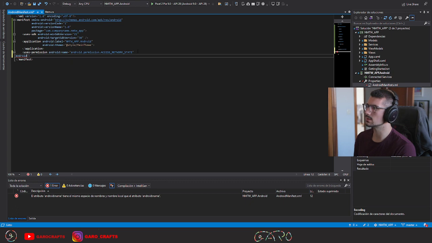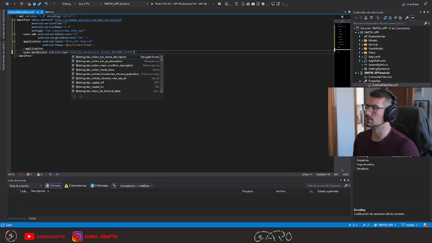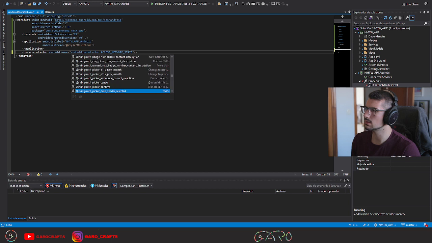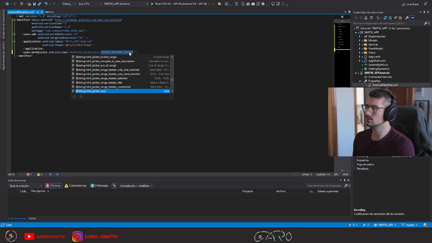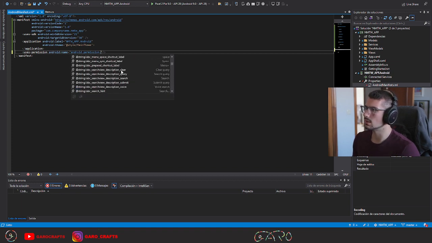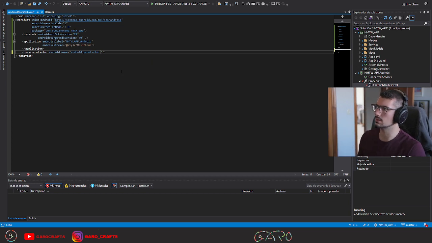Maybe it doesn't work like this. Okay, doesn't matter. But yeah, seems like you can just ask for many, all the permissions that you could need.